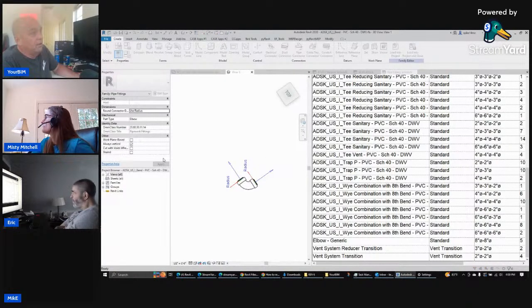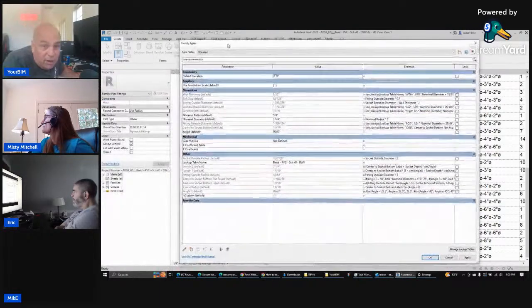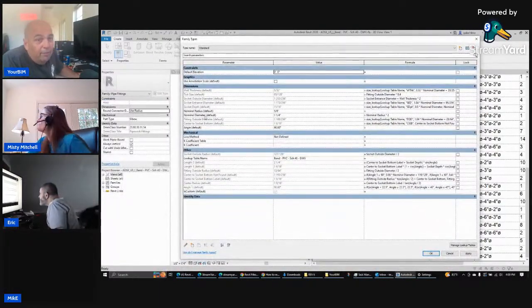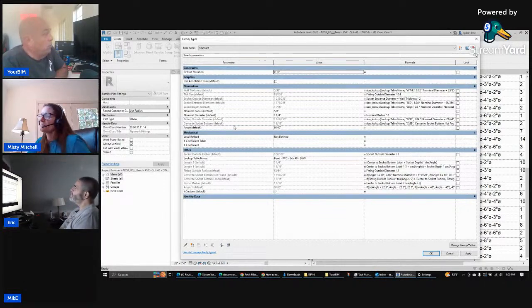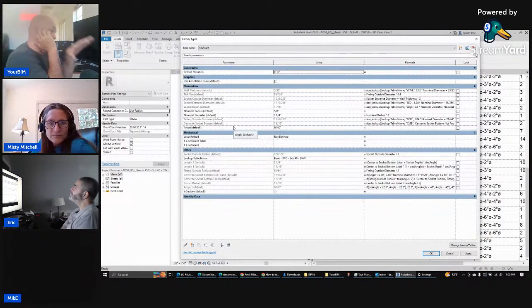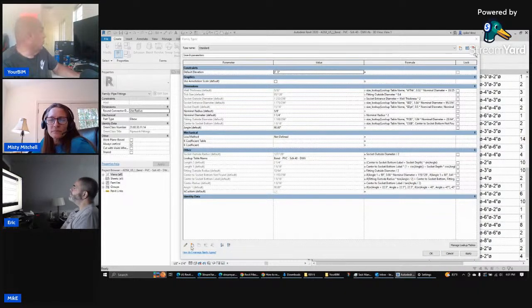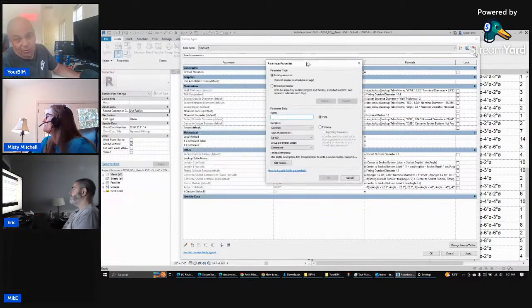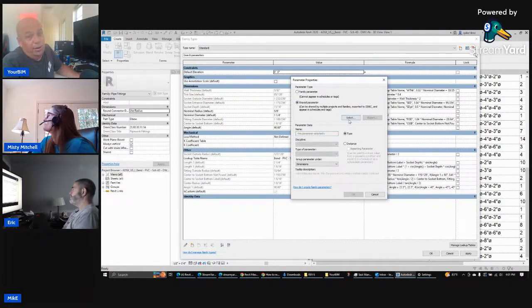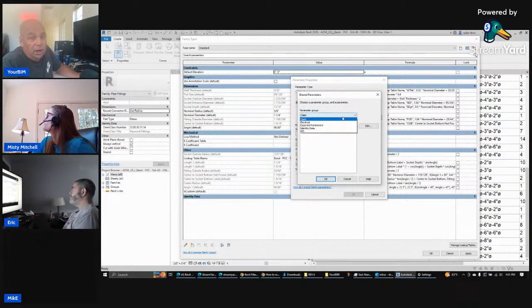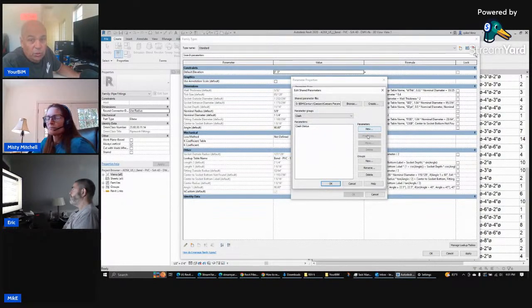I guess you're probably not seeing that because that was on the other screen. Right here it says angle default. What you don't want to do is mess with that angle default. What you want to do is create a new parameter. That one's all the way over three screens over. We make a shared parameter, and then I've got class electrical. So let's make a plumbing family. So we want a group called plumbing.